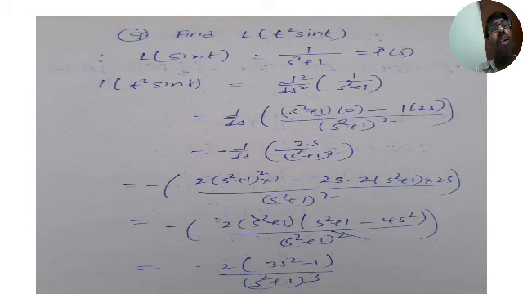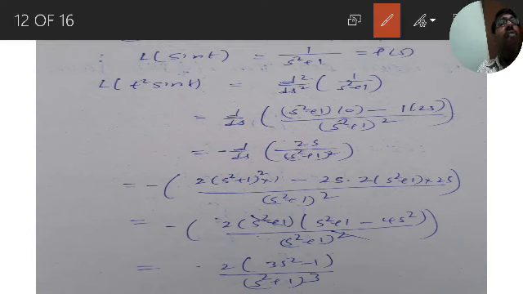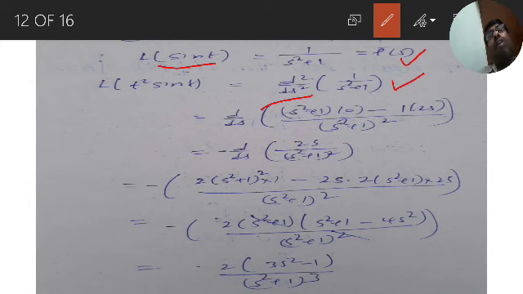So except t square, what are the terms? Sin t. So f of t is sin t. L of f of t, that is L of sin t, is 1 by s square plus 1. You got f bar of s. Now L of t square into sin t. T means you have to do the first derivative. T square means you have to do the second derivative. T cube, third derivative. T power 4, fourth derivative, and so on. So for t square multiplied, you have to take the derivative twice of 1 by s square plus 1. Now the first derivative.